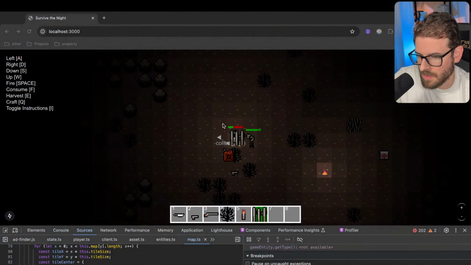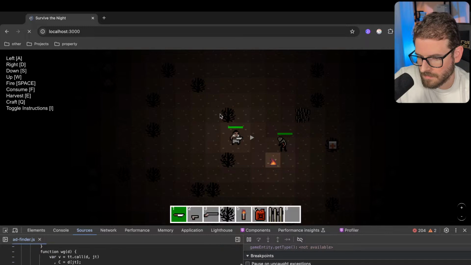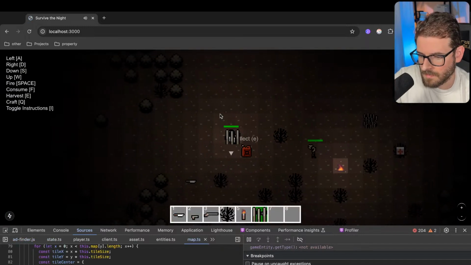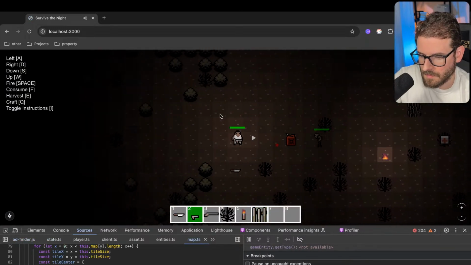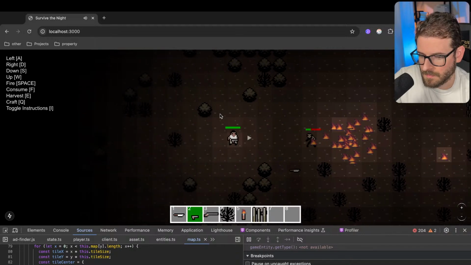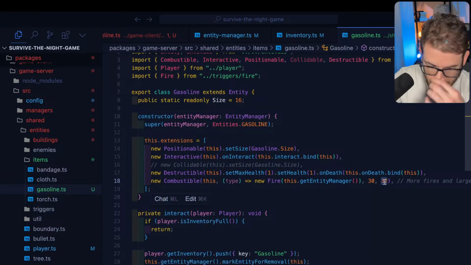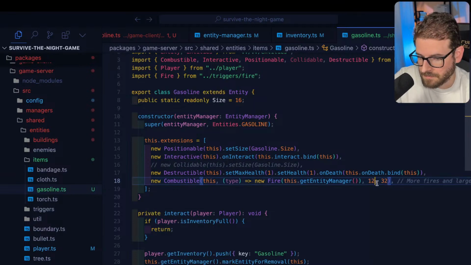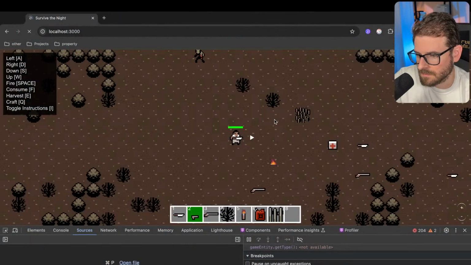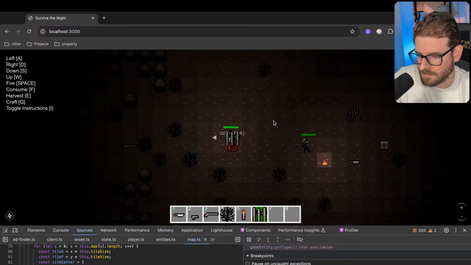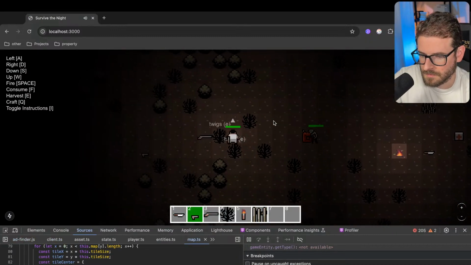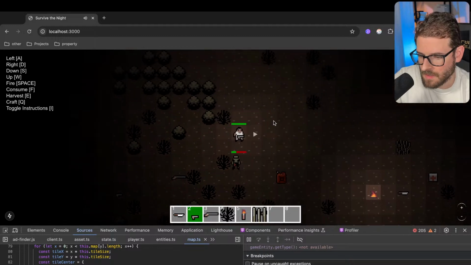We don't want this thing to be collidable. There. Okay, maybe that's too many flames. Dang it.